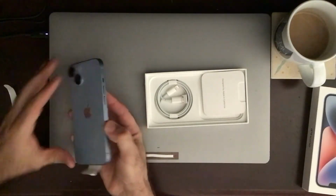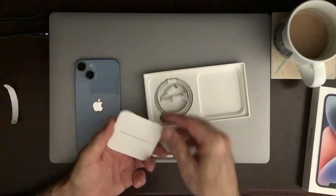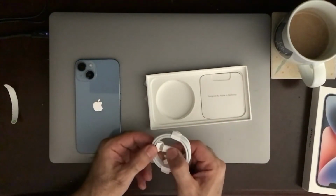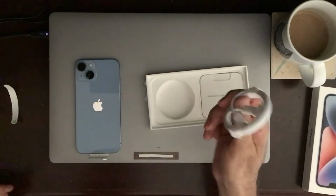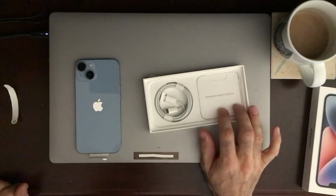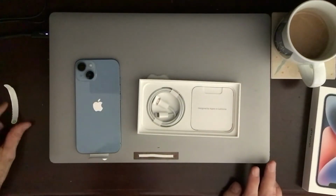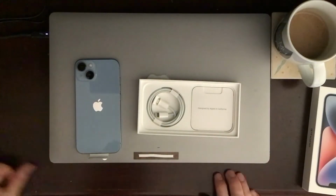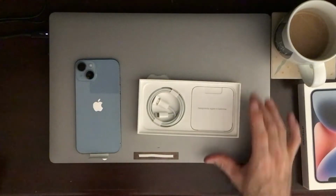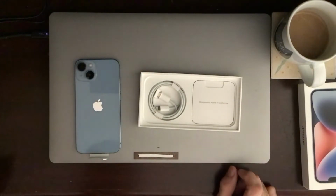Okay, all right, so in the box, it's a little piece of paper telling me it was designed in California and made by 8-year-old children in China. And it comes with a USB-C to Lightning cable, and that's it. Apparently they've drastically reduced their carbon footprint over at Apple by reducing the size of the boxes, by not including chargers and earbuds and things like that. So you have to pay extra to buy those items, and they can ship a lot more of them in a crate, so they can reduce their impact on the climate, I suppose.